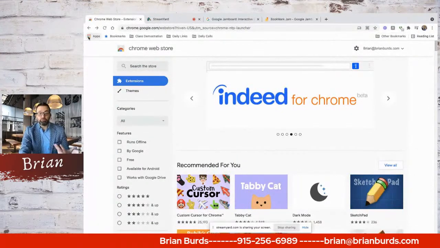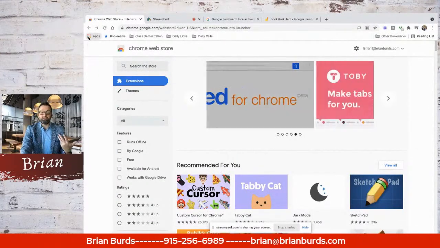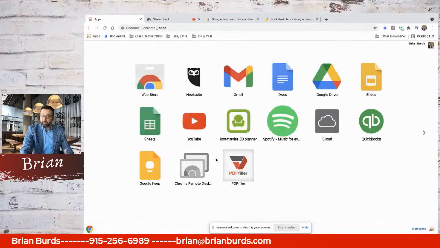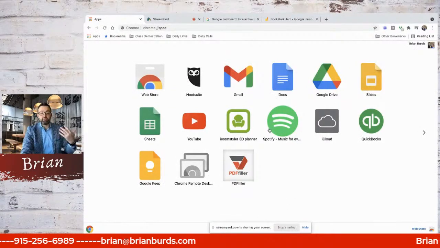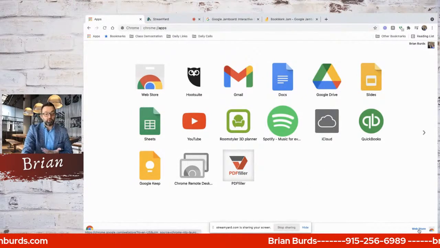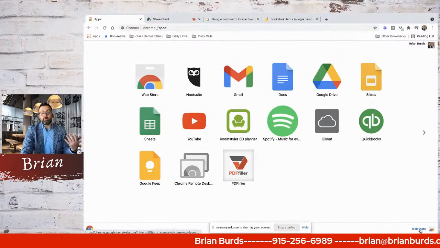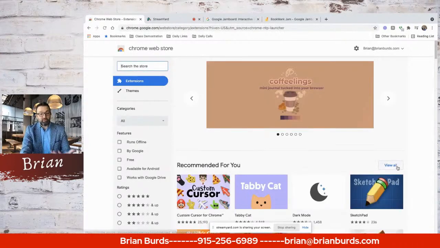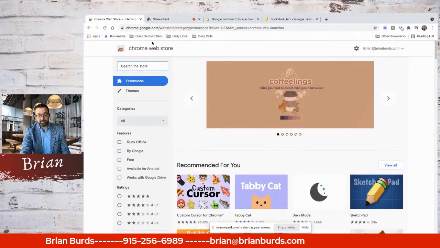So across the top of your bar, you should have the first thing that operates, which is your apps. This is a great place to store all the stuff you deal with and operate with on a regular basis. You can also open your web store back in the bottom right here to add more detail to your web store. All right.